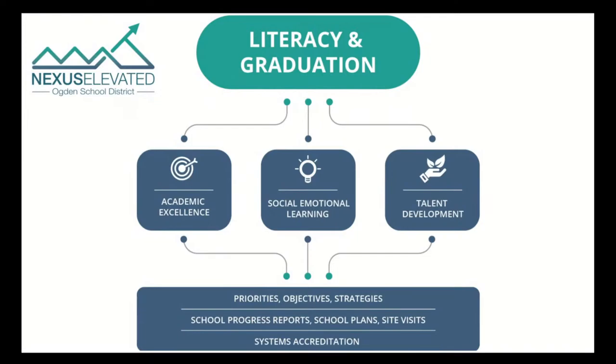But it's really the Nexus Elevate is the tight and loose of what's expected versus what's not, and how we operate in the day-to-day space within our school district. And anywhere from our school plans, you know, the school success plans, we've talked about that. You've got the land trust plans, very much tied to what we're doing right now in our schools, which is great. And systems accreditation is a big part of that, which is more to follow on that.